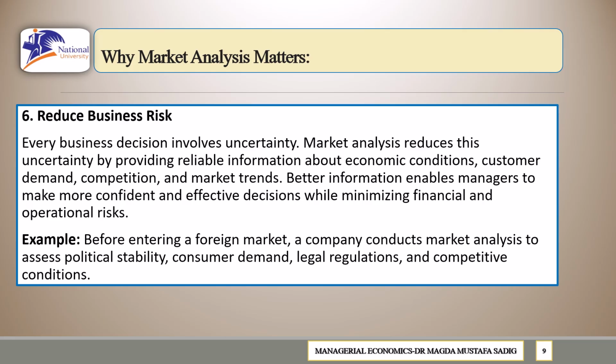For example, a company may introduce a new product expecting strong demand. If customer demand is weak, the company may experience financial losses. What are the sources of business risk? Changing customer preferences, economic recessions, inflation, government regulations, technological innovations, new competitors, political instability, supply chain disruptions. Managers cannot eliminate these risks completely, but they can prepare for them.